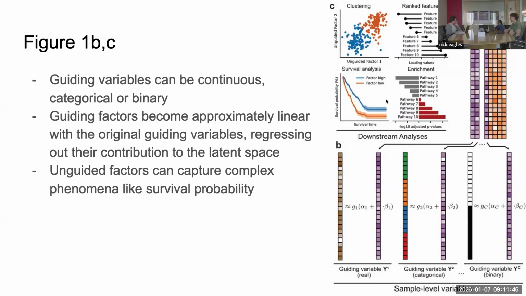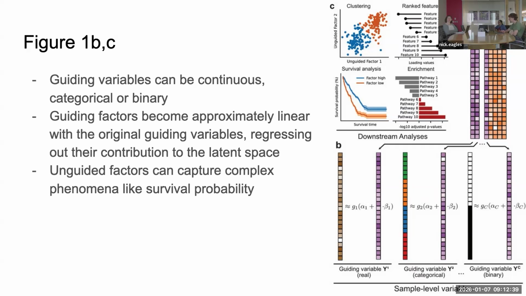I sort of stuffed this on the right of the slide here, but panel C is hinting at downstream applications that you can do once you get these factors. They show a panel where you have multiple factors and you're seeing how different clusters separate based on values of the factor. Those clusters could be different aspects of the biology. For example, in this panel here, you can see values of the factor actually separate predictions of survival in cancer-related analyses. So that can be one biological aspect that's being captured by the factors.